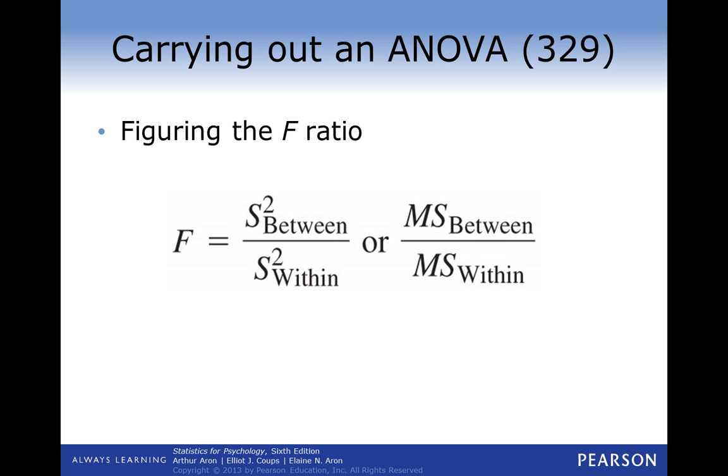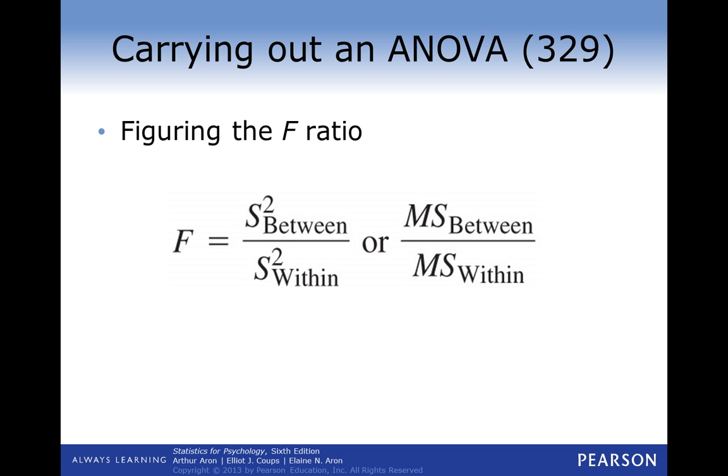So in the next video, we're going to actually walk through how you figure an F ratio. If you'll notice, we are going to look at the variance for between the groups divided by the variance within the groups. Now we also have new names that we call the variance now. The variance for between groups can be referred to as mean squares between. And the reason we call it mean squares is that you will notice that we are going to take the means from each group and we are going to square them.